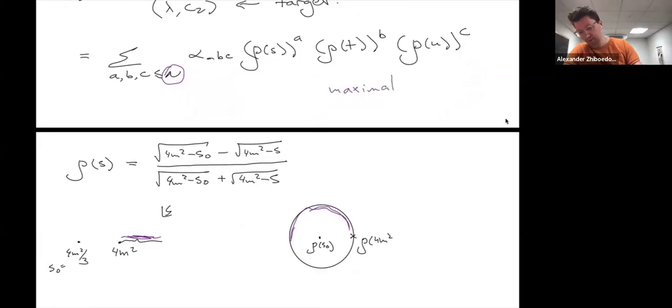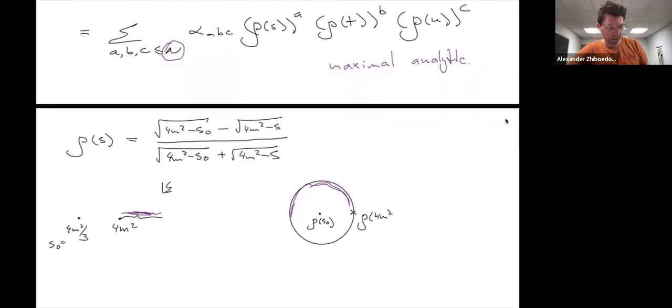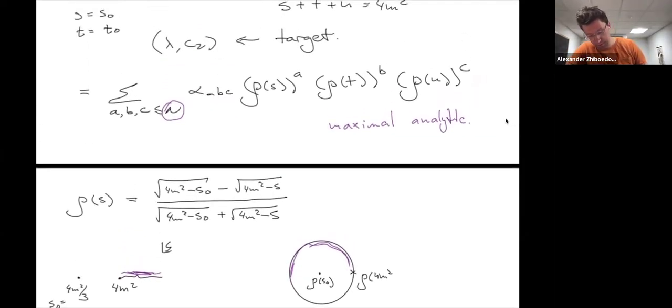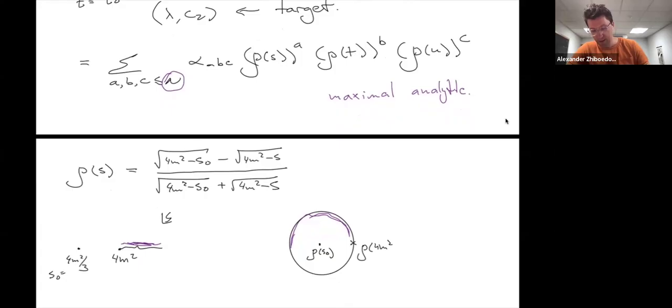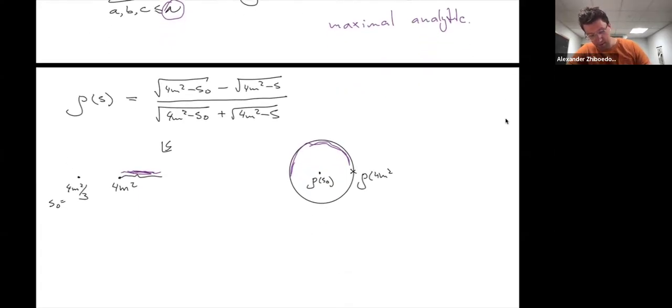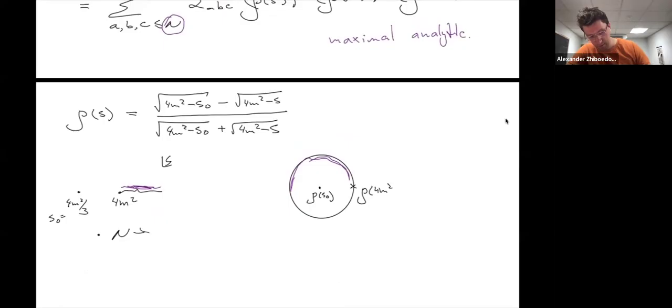It is, if you wish, of the Mandelstam representation type. And what is the picture? In practice, you always take this n to be finite, and you expect that you approximate your amplitude relatively well in some region. And as you take n to infinity, you hope to recover the amplitude.